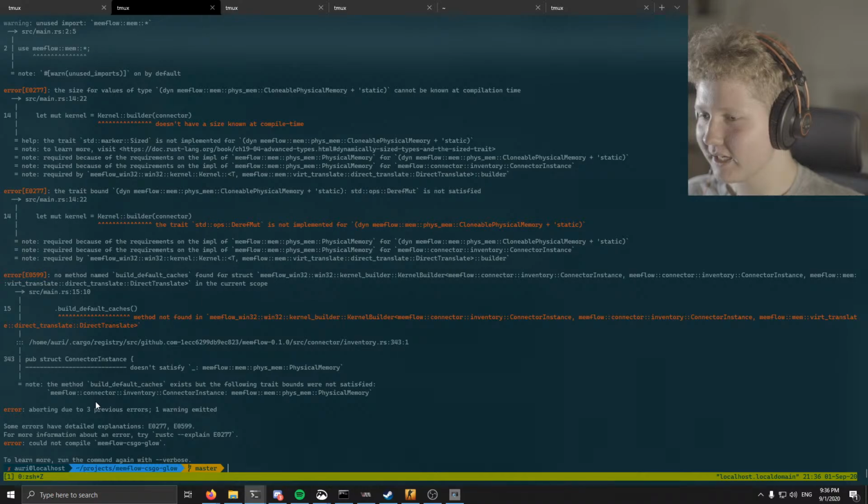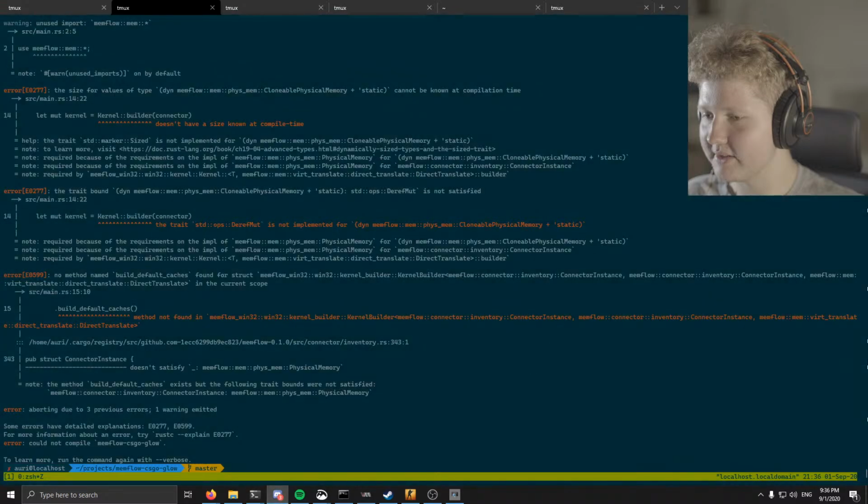So the following trait bounds were not satisfied. Connector instance inherits physical memory. Oh yeah, speaking of which, I gotta let coin know that.